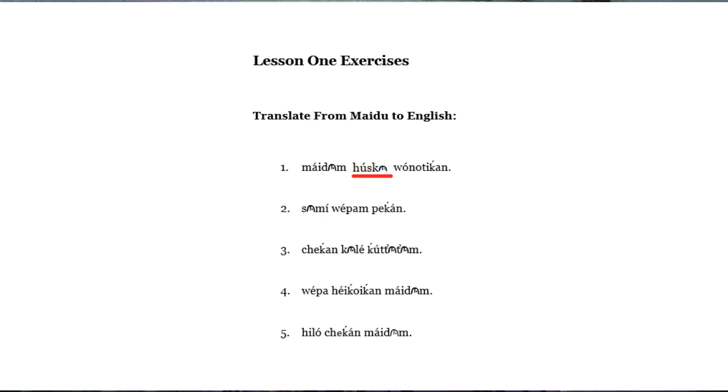Since the M subject is one of the hardest things to learn and remember about Maidu, I would recommend spending a lot of time practicing this with your class. You can do the same type of practicing with lessons 2 and 3 in the grammar book. Repetition and drilling on grammar and vocabulary is very much needed, and I didn't do this in the video lessons due to lack of time, but you should definitely do this.